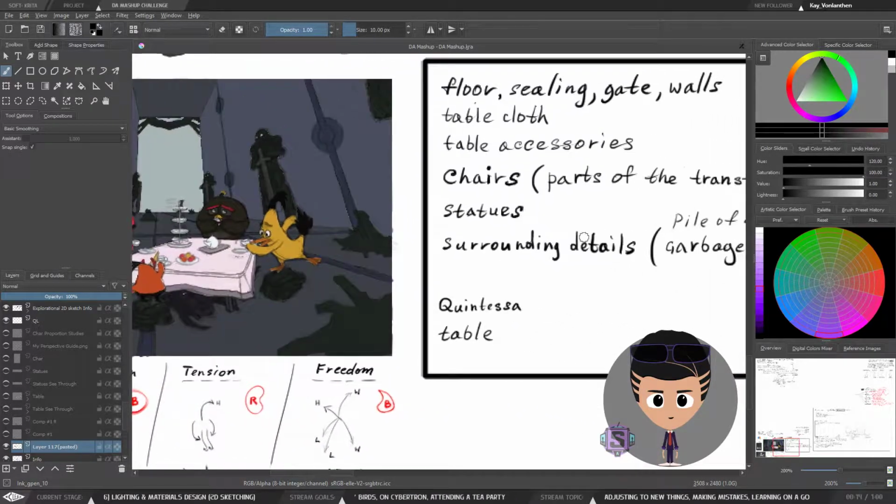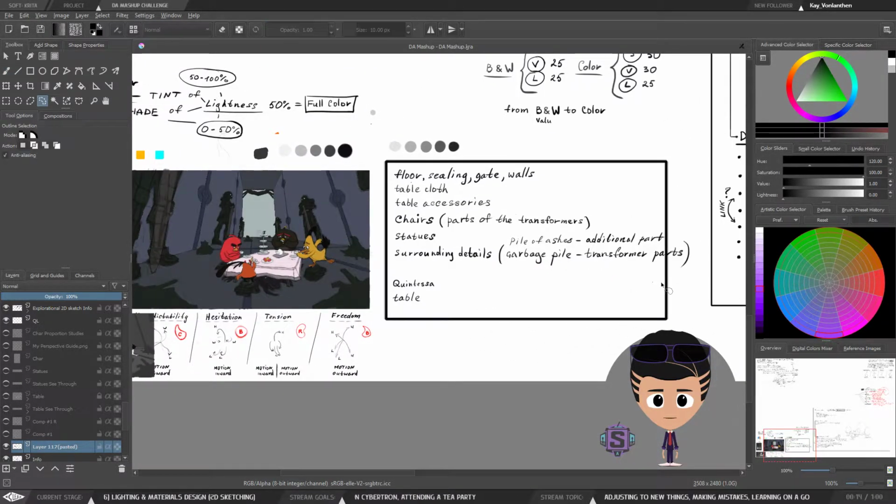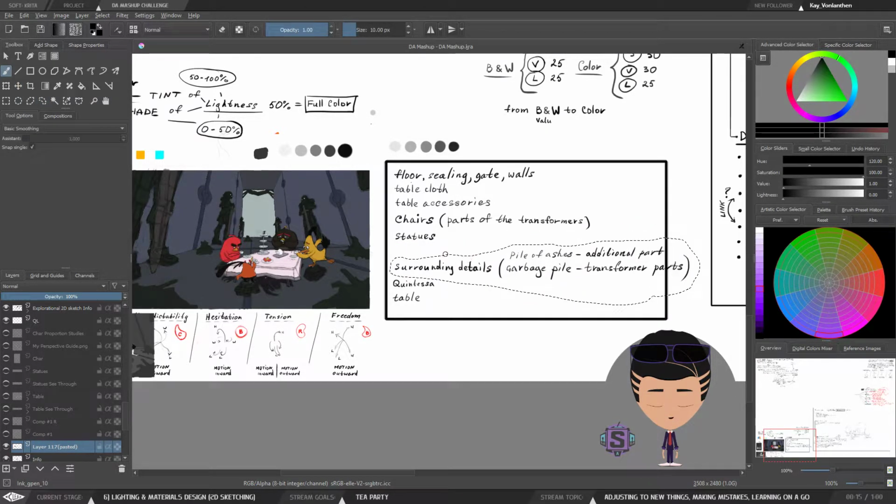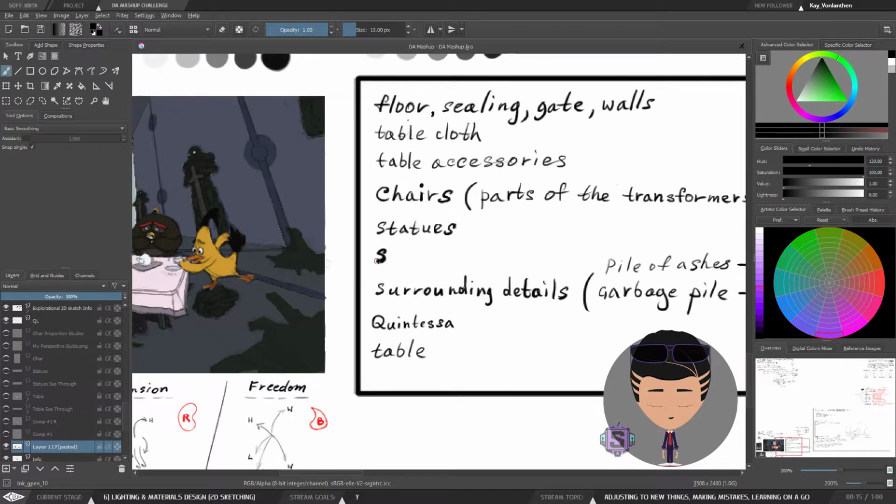I think I definitely need to add a sword or swords in here. There.